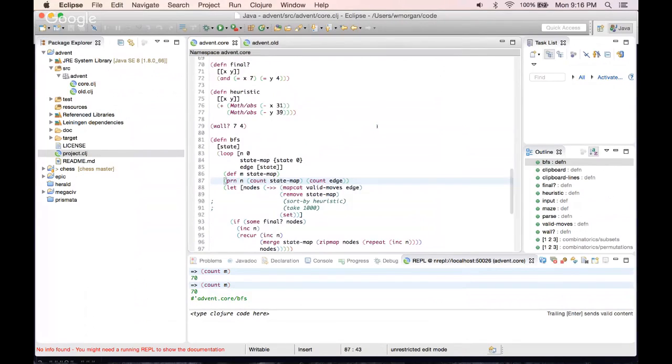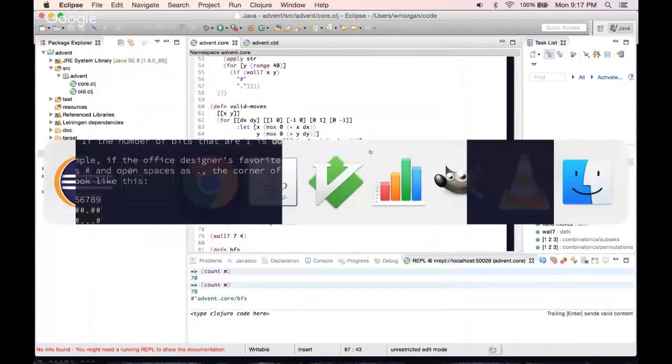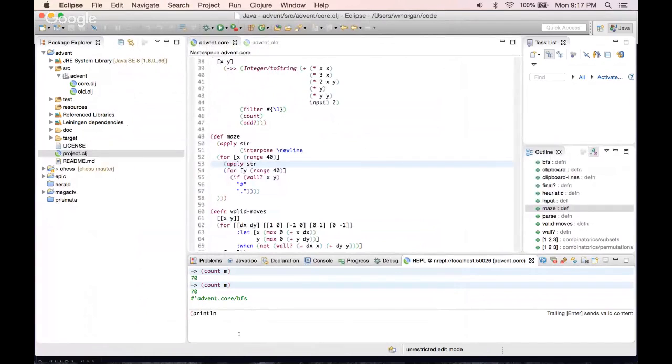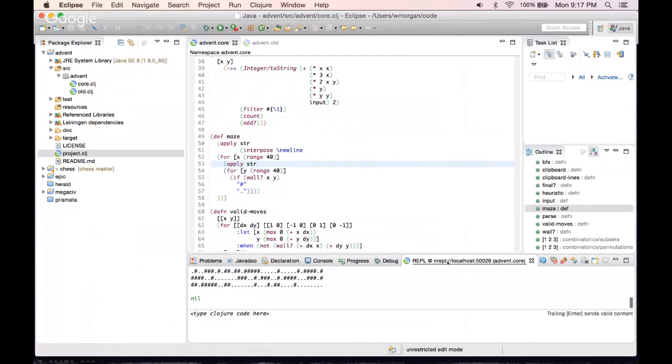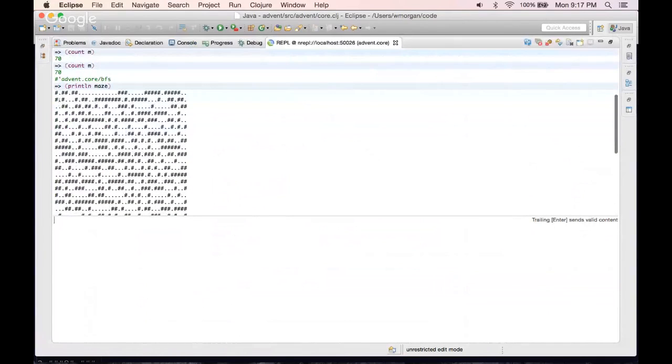Huh. If we look at the map, it doesn't seem like that's the case. Seems like it should be able to keep going.